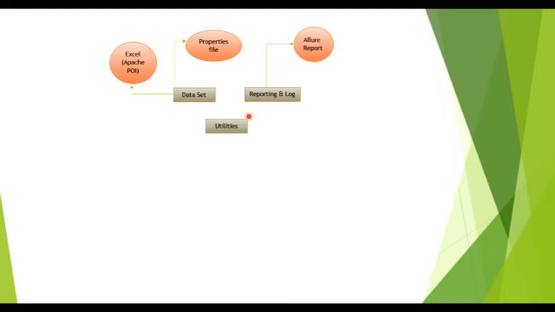It is nothing but a file which contains all the common functionalities which can be shared with all the test cases files.